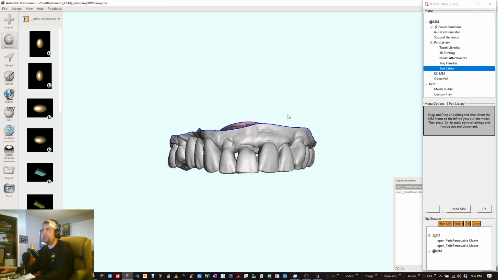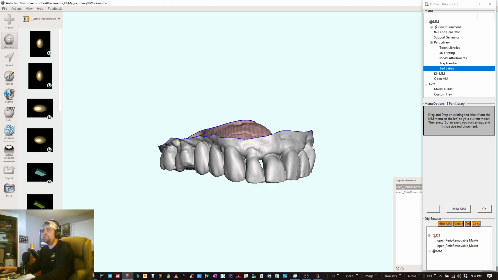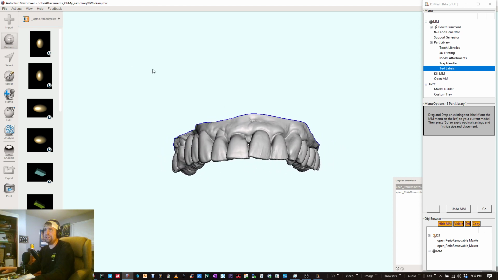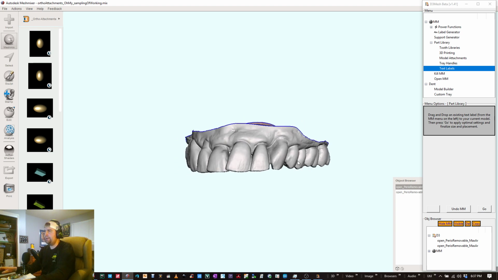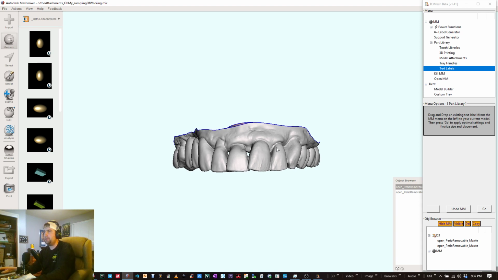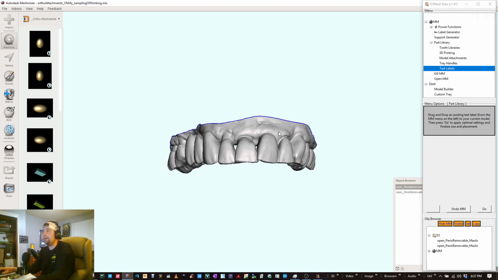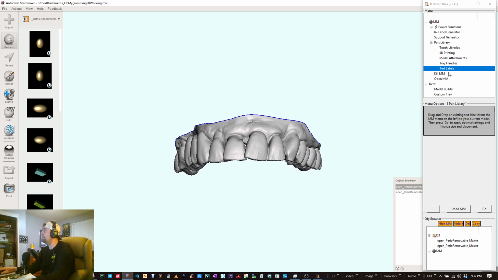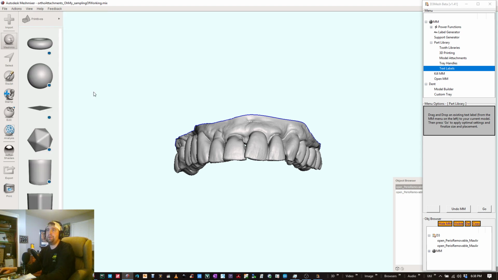Again, I definitely don't treatment plan my own clear aligner therapy or Invisalign cases. So a lot of this stuff is just me looking at the literature, figuring out what the dimensions are for these attachments and how they typically work, and then just going from there, and letting the people that are more advanced at this use it as they would like. So we have them up here, and like I said, you can get there by going to Mesh Mix and then clicking on ortho attachments. But let's get it back to primitives, just to show you the other way.